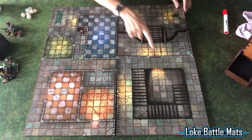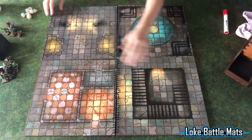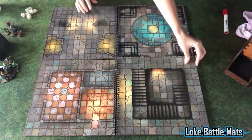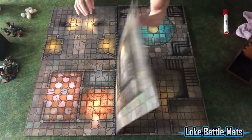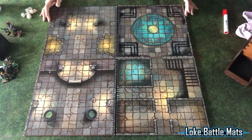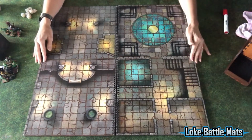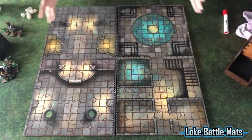Because we have our standard entry-exit points on these maps, as you'll see as you work through them, everything works with everything else, so you can line these maps up in an infinite number of different ways. So when we talk about customizable maps, the first way you can customize our maps in terms of the dungeon modular books of battle mats is you can line them up in any way you see fit.